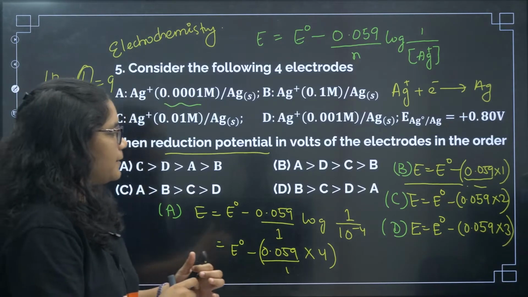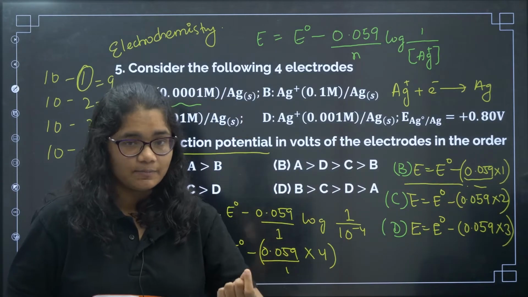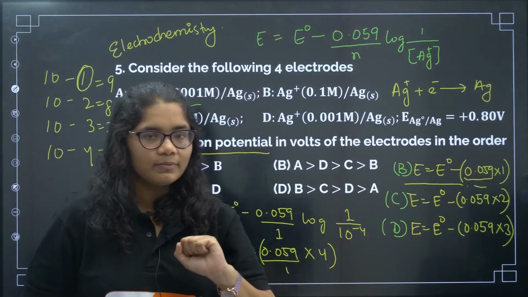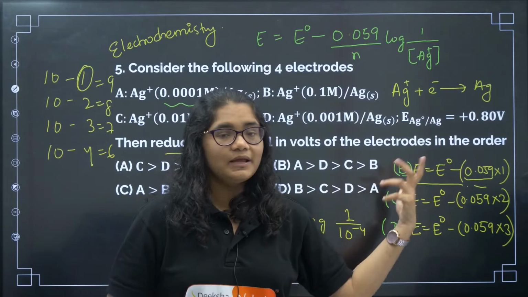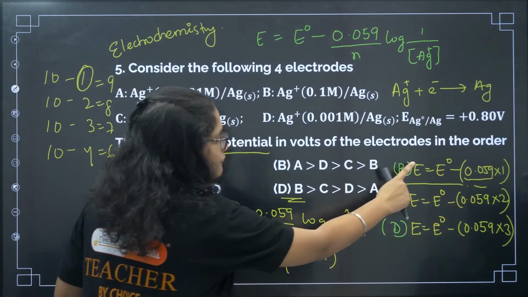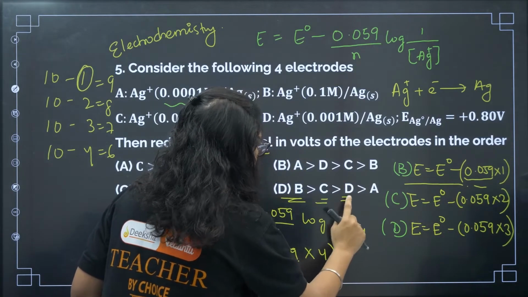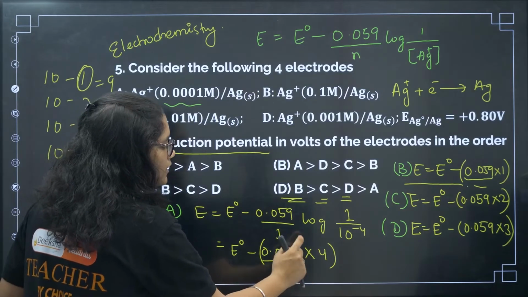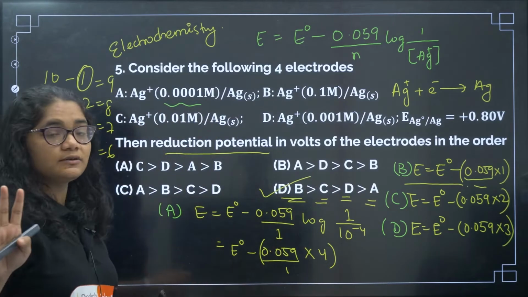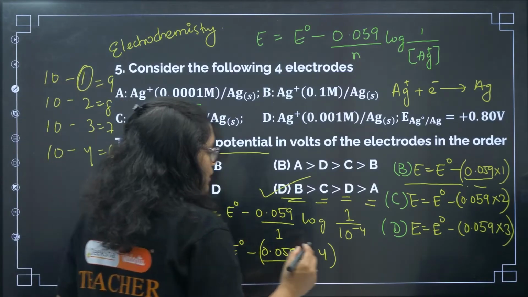So that is what I am saying here, because here a small number is subtracted, so this reduction potential will be maximum. You need not do any calculation here, just you have to understand that here we are subtracting a small number, so that is why the value will be highest in that case. So we'll get B will have the highest reduction potential. After that we are subtracting a smaller number here, so after that C, then we have 3, that is D, and then we are subtracting a very big number here compared to all these 4, so that is why then it will come E. So the correct answer for this question will be option number D. Okay, now this question again I will mark it as moderate.